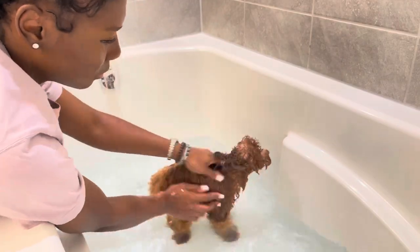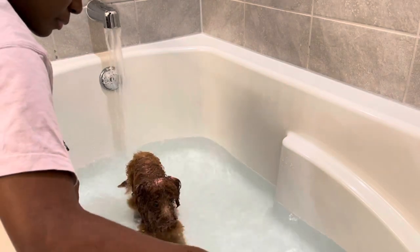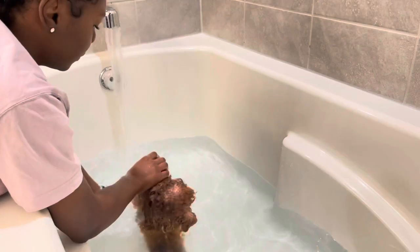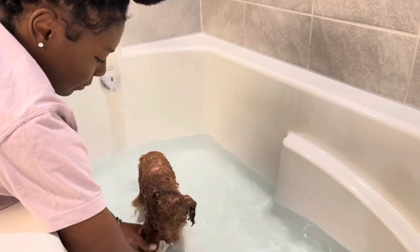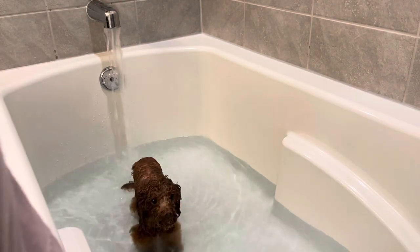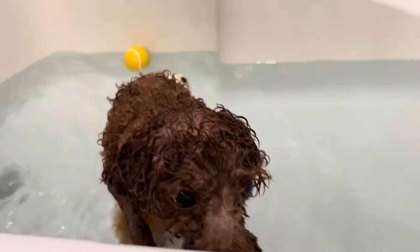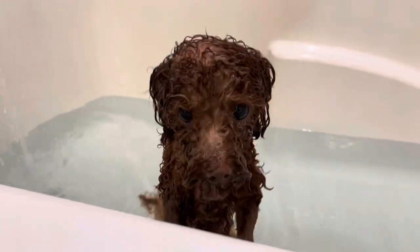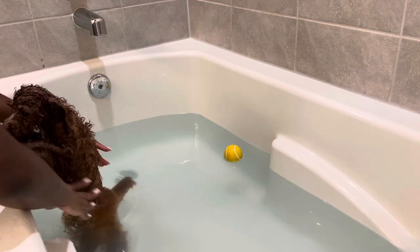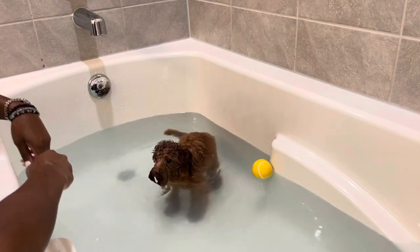So at this point, I'm getting him more comfortable with the water. He's still scared of it. So, you know, having him in the water a lot or often will help them get more used to it. Getting him used to swimming. He knows how to swim already, but once again, I want him to be more comfortable with being in the water and swimming on his own.